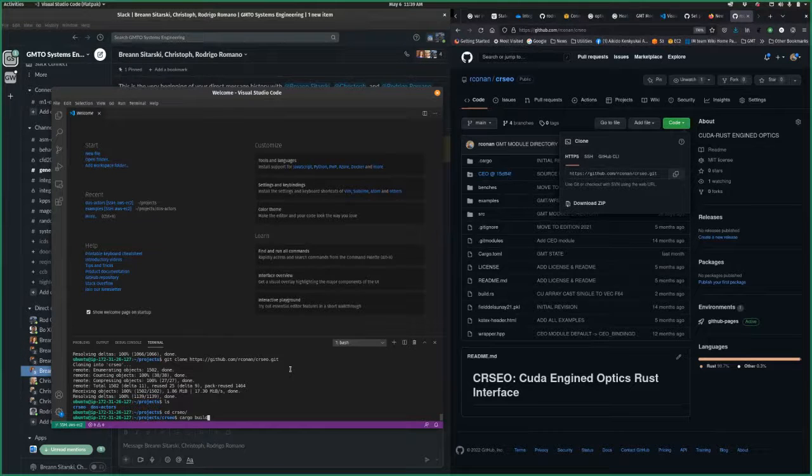Rod? Did you update the Cresio package more recently? I forked the Cresio repository and I cloned the Cresio repository in the cloud machine, so it's already here. Leave it like this for now. Don't do it, leave it, we'll see how it goes. And I will clone my fork of the DOS actors repository as well.